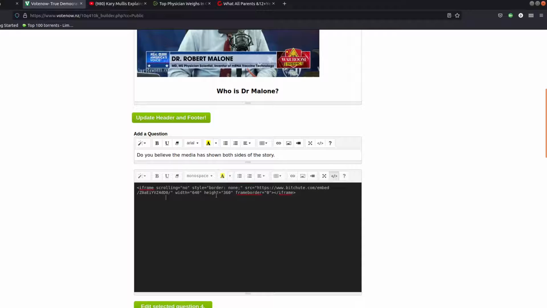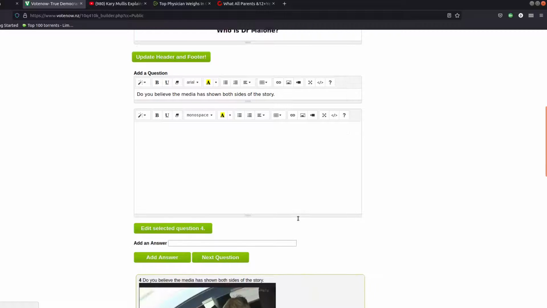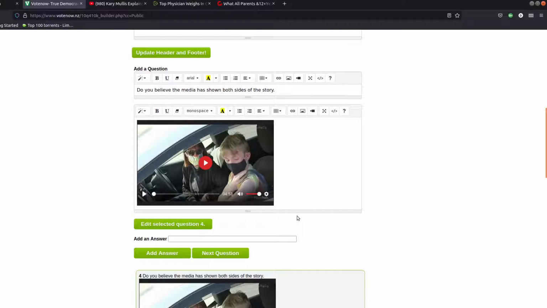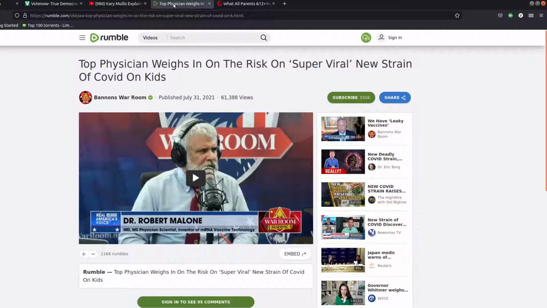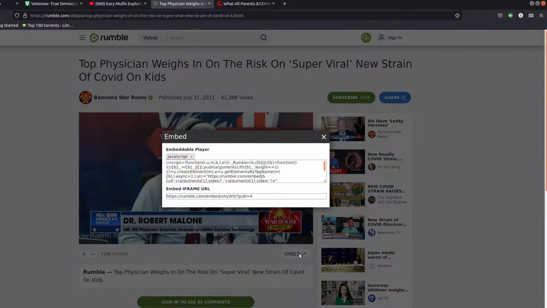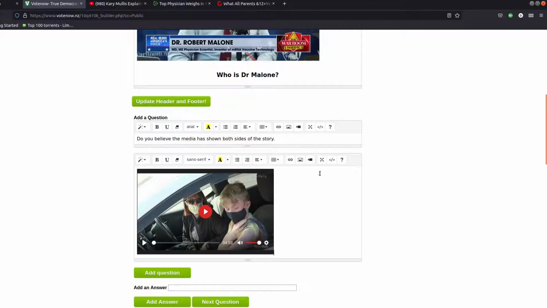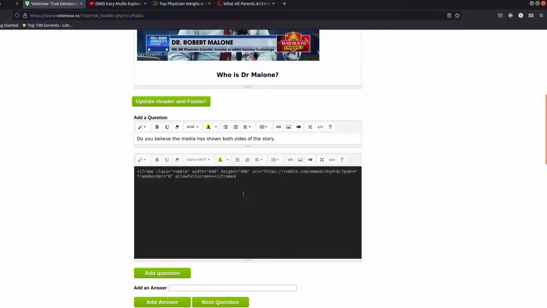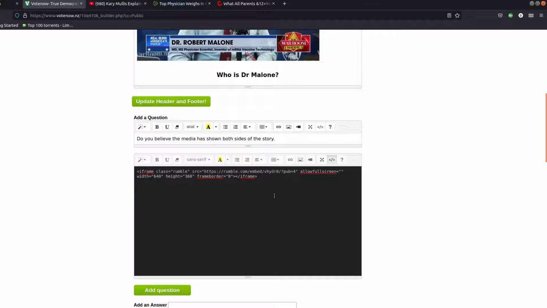So if you want to, you can change it. I've been using 480 by 300. When people are viewing it, they can full screen it anyway. And there we go, the preview's there. And then we just go edit that. And it's done. Basically, we've got a Rumble example here. Click on Embed, go to iframe, and it's the same thing. You just copy that and come to here. You can change that over, just as easy as that, or go back to the original.